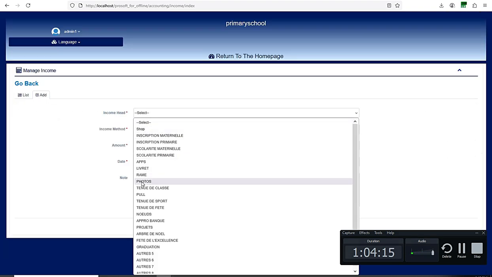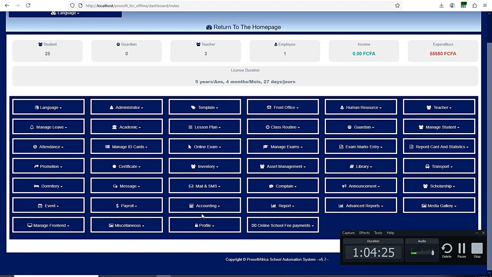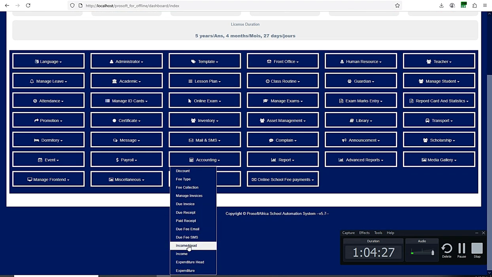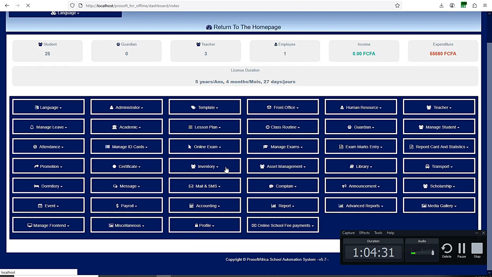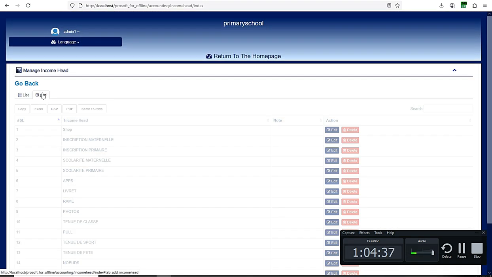How do you get it from income heads? So these are the types of income. Let's first of all go back. Let me show you. Before defining the income, let's come to income heads. Yes, we already have some incomes in the system, so we can just add.